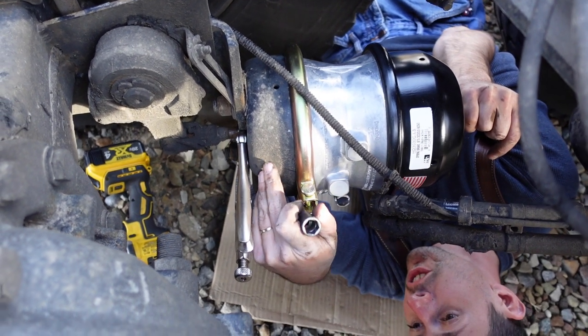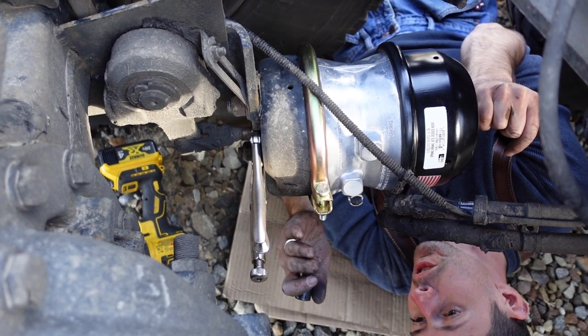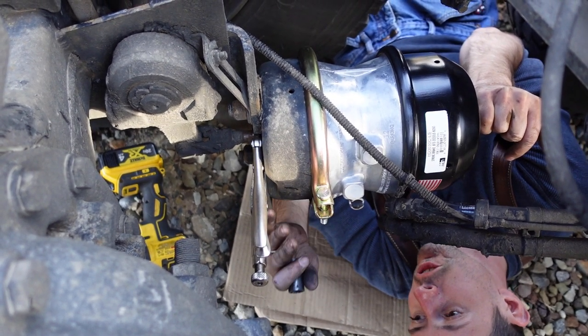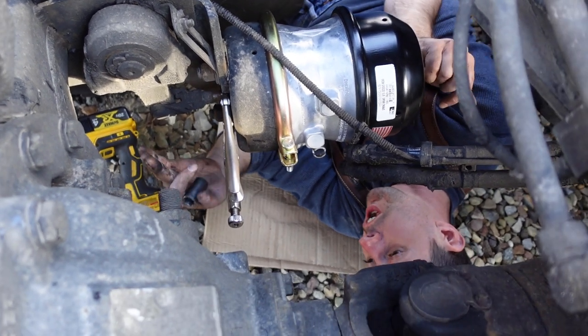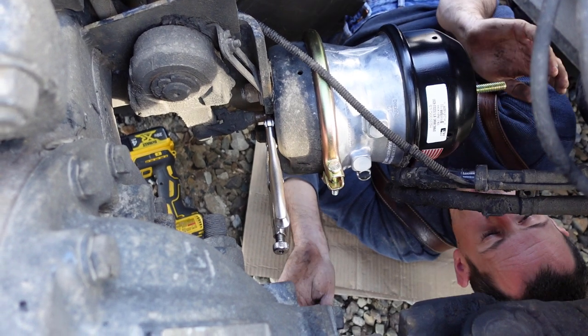Like I said, there's no reason, unless this is rotted out for some reason or broken off. Like I said, we got a new diaphragm in there now. There's no reason to replace this and deal with cutting that rod and all that type of stuff and putting the clevis on. So this is easiest way to go.